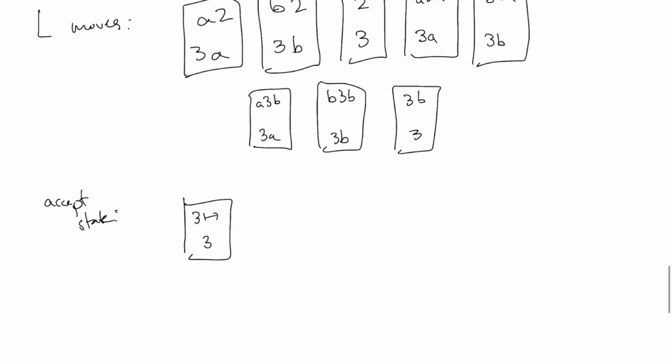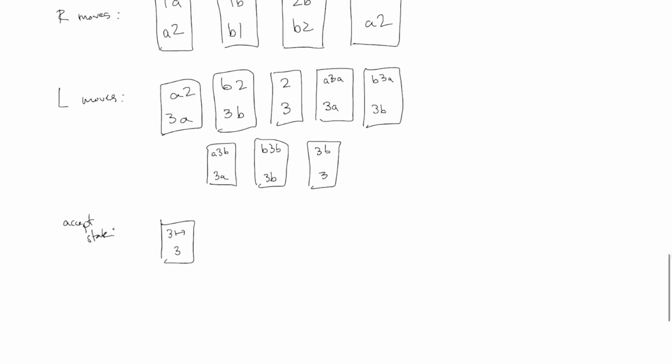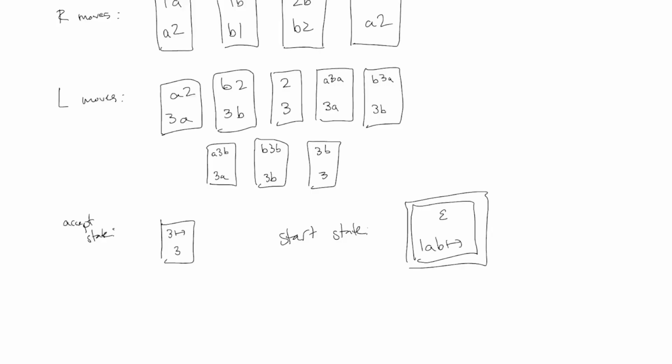And it's that. So this is a special tile which indicates that 3 is an accepting state. Really, I'm giving you a way of translating any Turing machine, any kind of thing from the Turing machine diagram, into one of these PCP things. And then we also have a tile which indicates the starting state. And that one looks like this. It has epsilon on the top and then 1 AB arrow on the bottom.